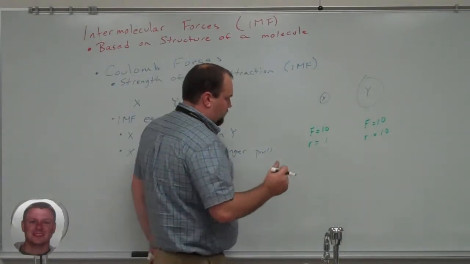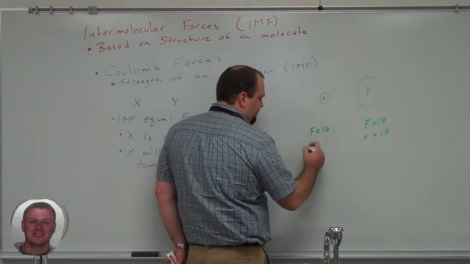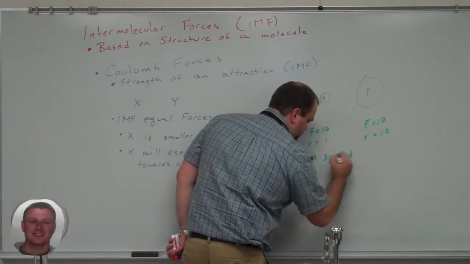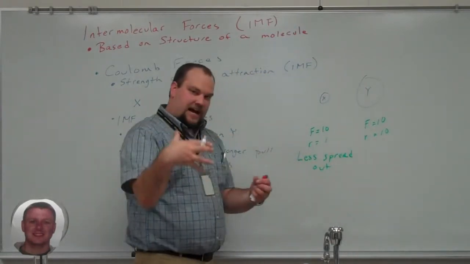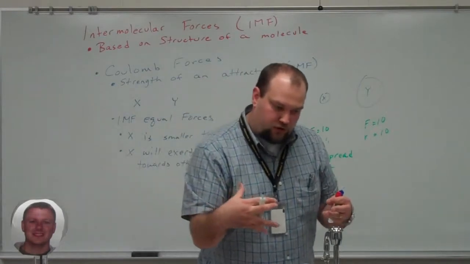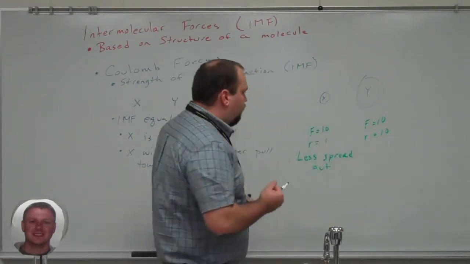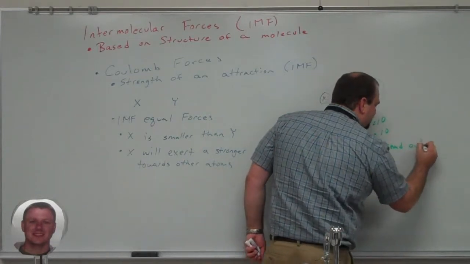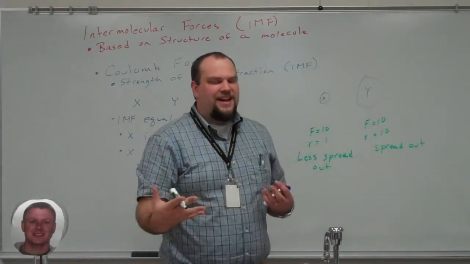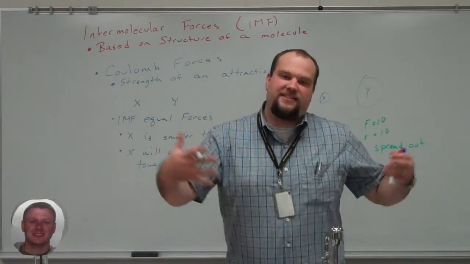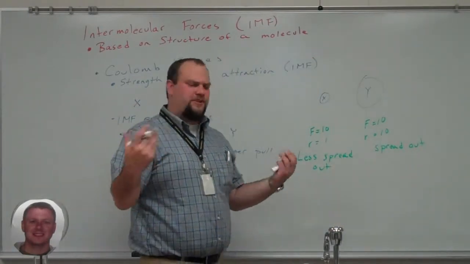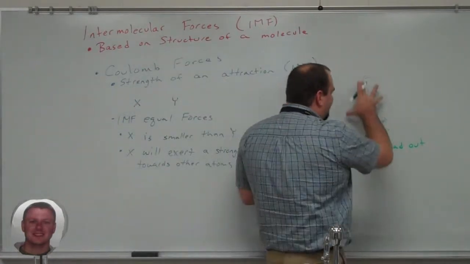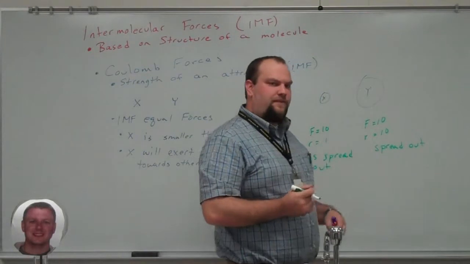That means that the force of X is less spread out, meaning that it's more concentrated. It's able to exert the force stronger because it's small. Whereas Y's force is spread out. It's diffused. It's harder for it to grasp things because it's bigger. It's kind of the principle of ionization energy. Because it's bigger, it ionizes easier. It's harder to exert that force.